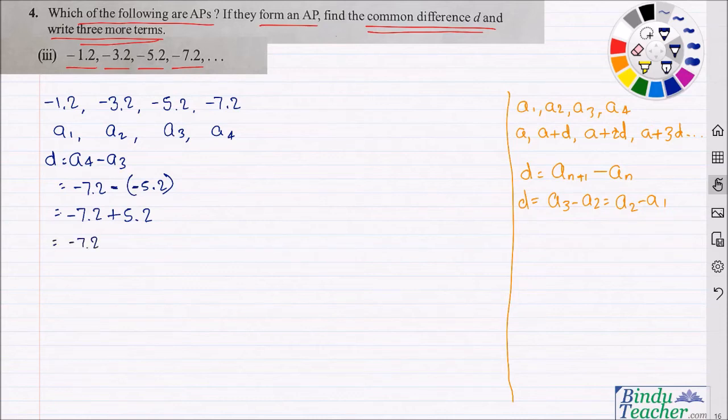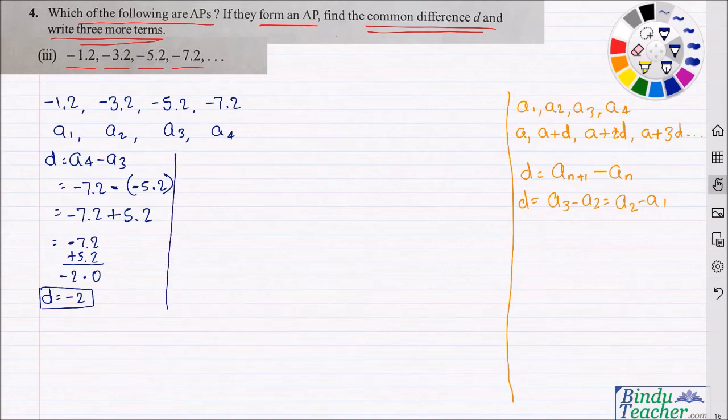So I'll write the numbers one below the other so it is easy to do the subtraction. So here 2 minus 2 equal to 0. Point minus 7 and plus 5, we get a 2, but it is a minus 2 because minus is the sign of the largest number here, which is 7. So the final answer, or the common difference we found out, is minus 2.